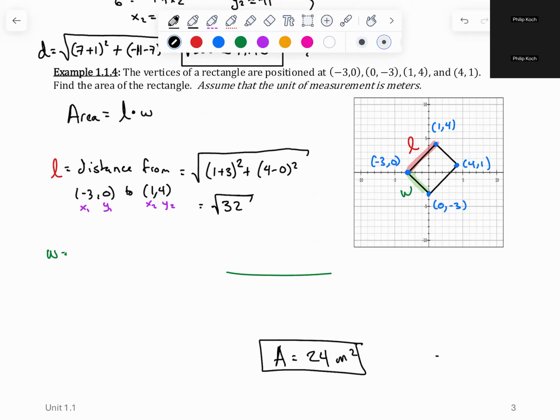Whenever you encounter a problem in mathematics and you don't know what to do, the best thing you should do is say, what do I know? And then start jotting things down. Like this question is asking us to find the area of a rectangle. What's the area of a rectangle? It's length times width. I write that down. If this is a 10-point problem, that's worth 1 point to me. That's some partial credit.